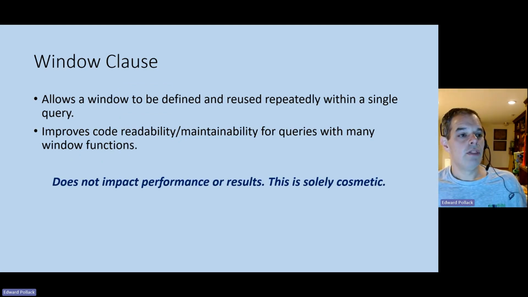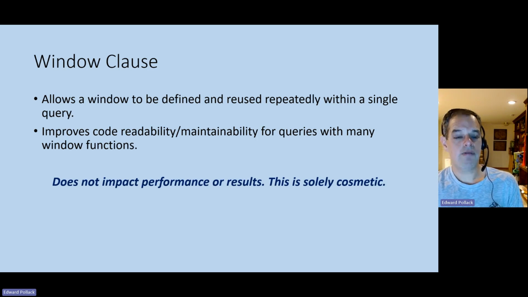You can chuckle. The window clause is a convenience clause. I'm introducing this here because it's handy. It can reduce the amount of code you write. This is not a performance optimization. It will not change performance. It will not adjust the results. Your results will be the same. The whole point of this is cosmetic.